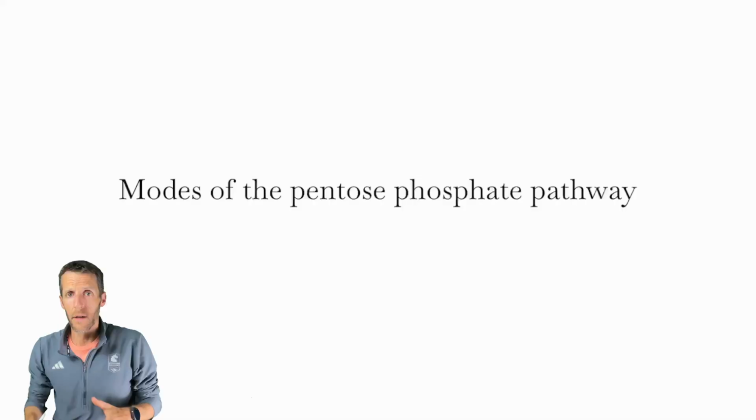This is the last of 3 videos on the pentose phosphate pathway. In the first 2, I looked at the non-oxidative part of the pathway and then the oxidative part. And today we're going to talk about how those integrate to let cells make different things at different times. So if you haven't watched those videos, you might check them out. Otherwise, let's just launch into this.